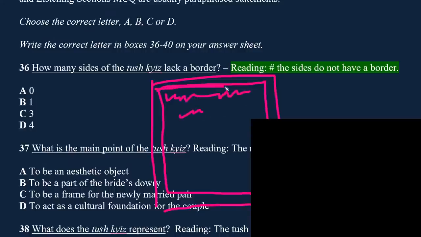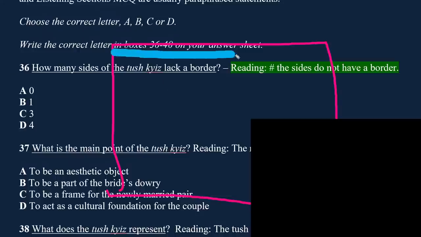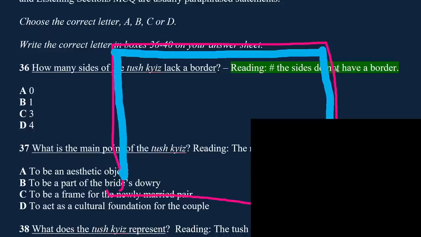So that's called a border. That goes around. It's basically a line that follows a path. That's a border. Okay? So here you have a tapestry. It's like a piece of cloth that's like a painting. Okay? That's the cloth. Now, according to this passage, some of these have a border. So some of these sides have some different color. I think they said red or orange that goes along the edge. The question was, how many sides of this tapestry have this colored border included into the tapestry?